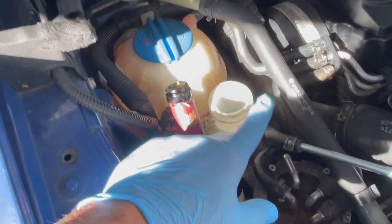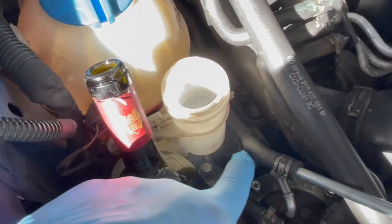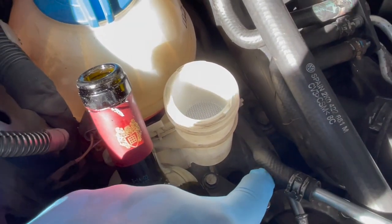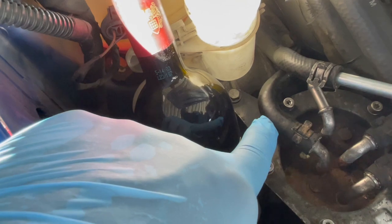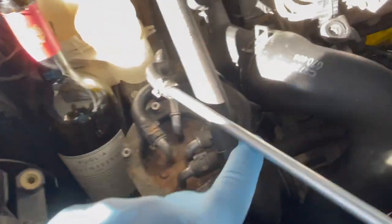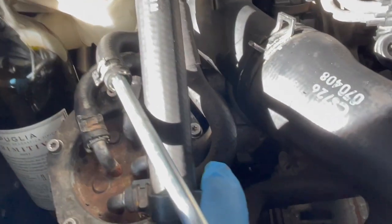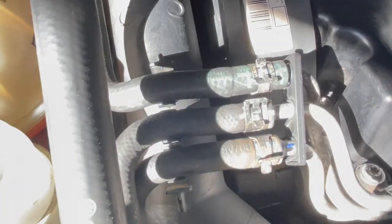And the reason, I couldn't find any information on which one was which, but the reason I chose this one is because it has the threads showing. So that tells me that it's a high pressure line, and the other lines are smooth. So that's telling me it's probably a low pressure line. So this is high pressure, and this one is high pressure. You can see the little grid pattern on that one. And then the one beside it does not have that. So this is a high pressure line. That's the low pressure line. You can see that they have a different texture to them.